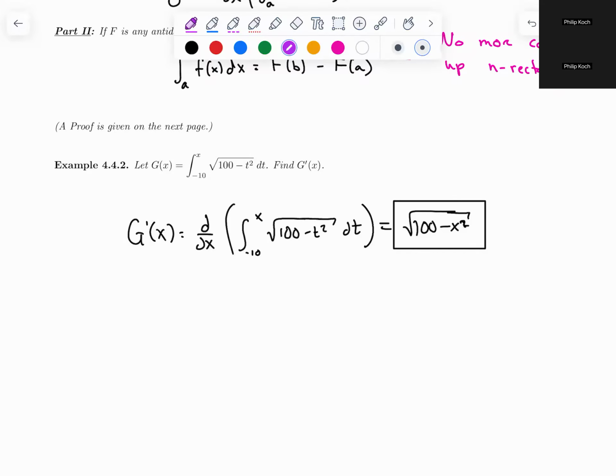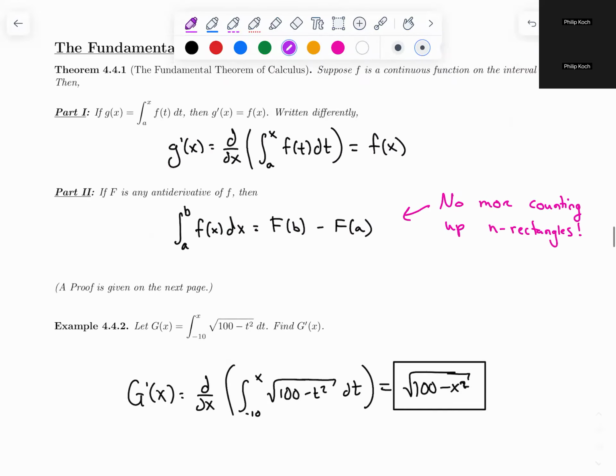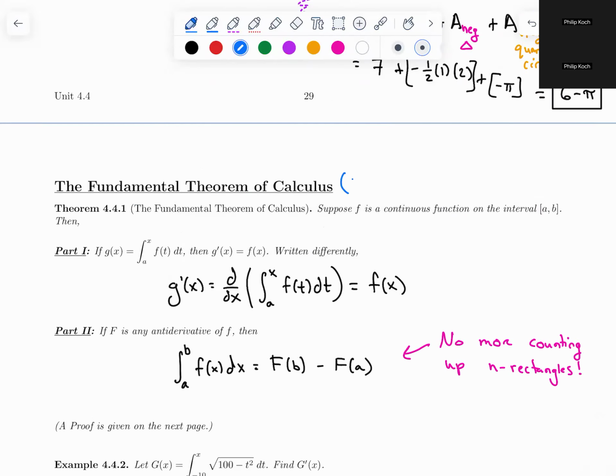So that's an application of part one of the fundamental theorem of calculus, which, by the way, just to abbreviate, I realized I should mention, we always call the FTOC. If there is one portion of it I want you to memorize, it's part two. To find the area under a curve, quote unquote, you do capital F of B minus capital F of A. It doesn't matter which one's larger, A or B. It's always F of the upper limit minus F of the lower limit.